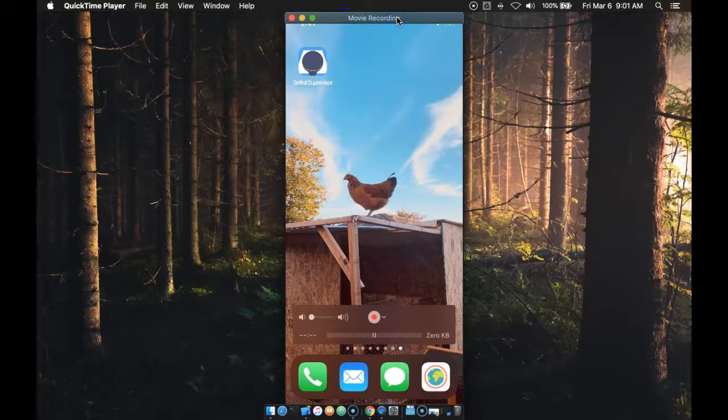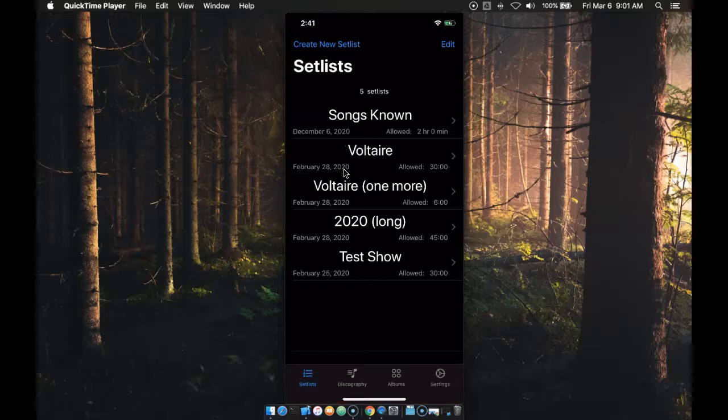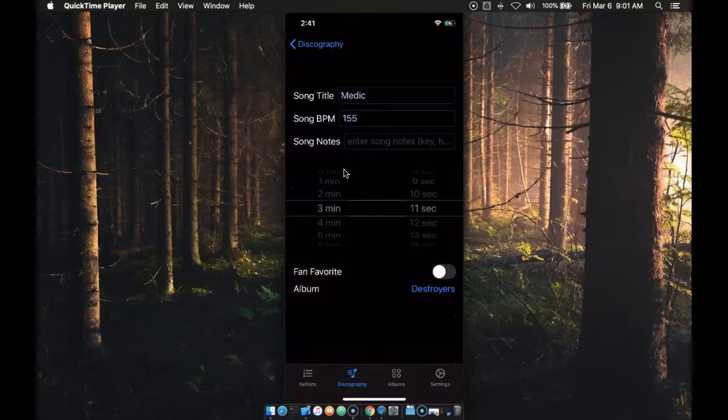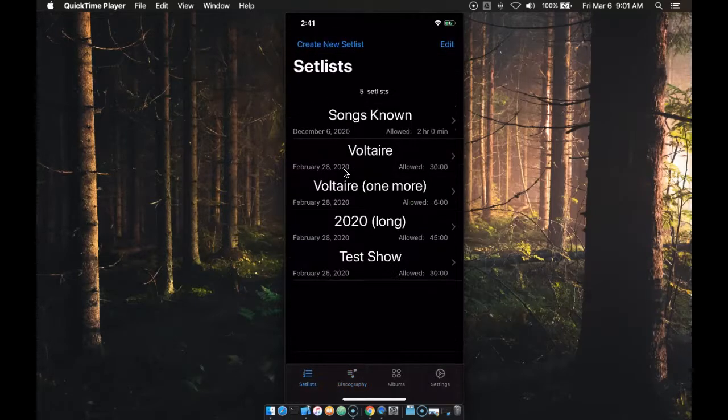All right, I wanted to show you the final step when you create your app, how to put it in the App Store. So here's the app I've made, and I've made it in Xcode. It's called Setlist Supervisor, and it's for bands. So you've got all your songs that you can play here, for instance, and how fast they are, and how long they are, what album they're off of, and you can put together your own set list.